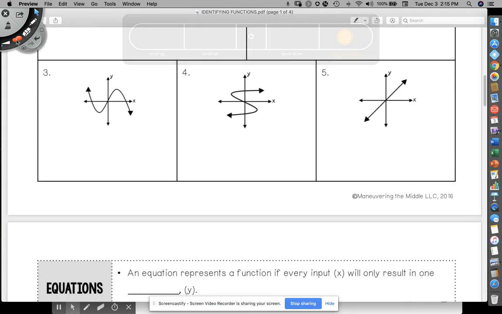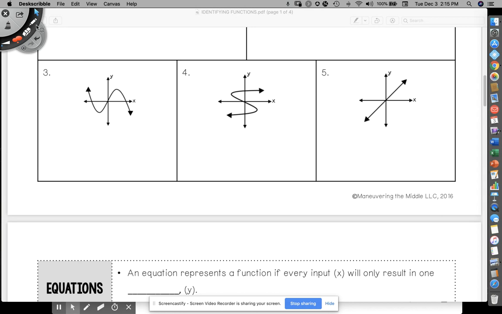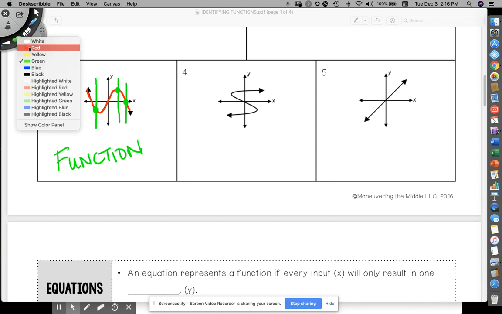All right, now this down below here is when you use your vertical line test. So we have a graph here, and I'm going to try and kind of darken this graph up a little bit. You're not looking at the coordinate grid. You're looking at the line of the graph. So this red line. The vertical line test means I can draw a straight line down anywhere on this graph, and I should hit the line only at one spot. So right there, and right there. So no matter where I drew that line, it only hit the graph one time, which makes this a function. If it hits the graph multiple times, then it's not a function.